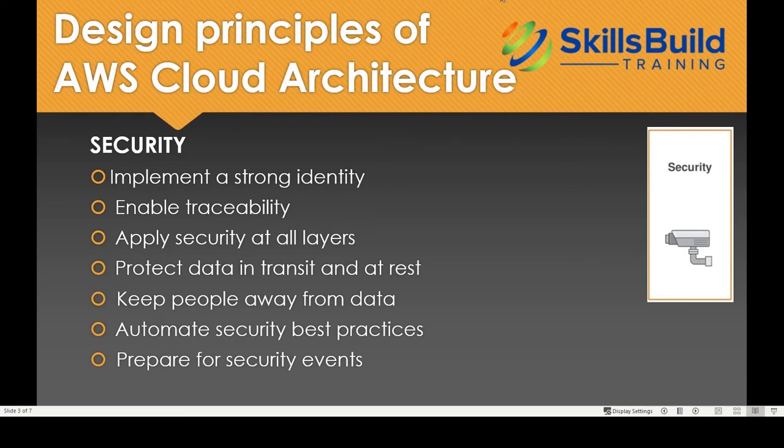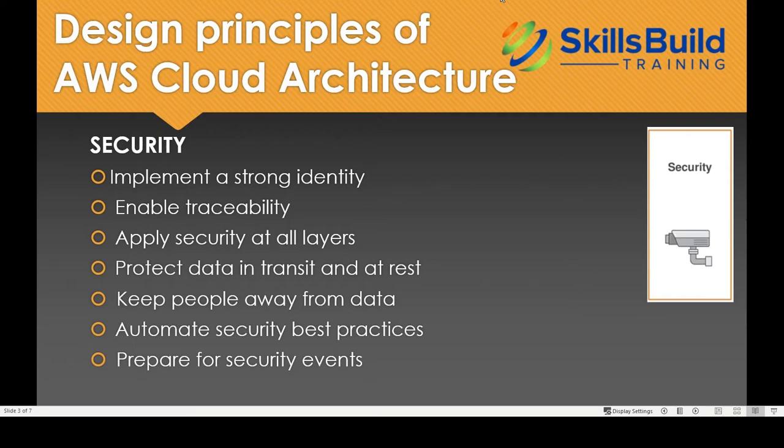Security means the ability to protect information, systems, and assets while delivering business value through risk assessments and mitigation strategies. The security pillar focuses on protecting information and systems. Key topics include confidentiality and integrity of data, identifying and managing who can do what with privilege management, protecting systems, and establishing controls to detect security events.